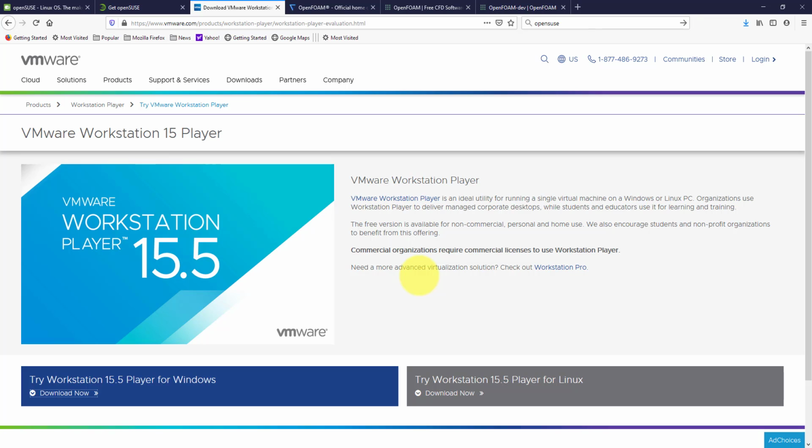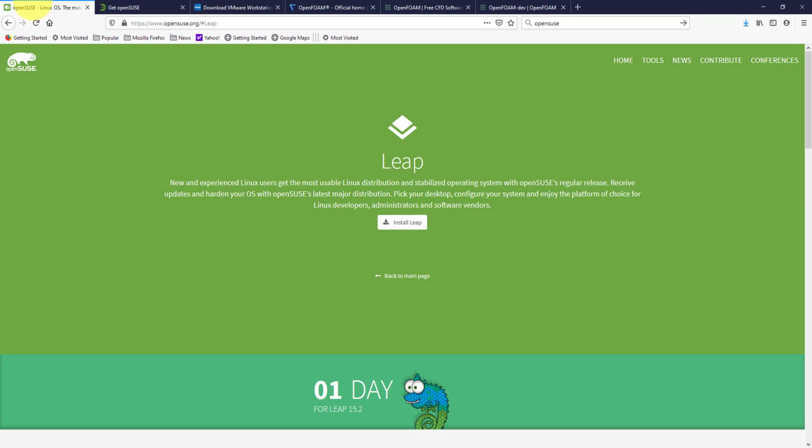I don't recall if it's also 100% free, but for Mac there are some equivalent free versions. You can download this one in this link. You have versions for Windows and Linux here, and after you download it, you will install it. It's very straightforward. But we also want to install an operating system in this virtual machine. We're going to see that later, and you also need to download an operating system image.